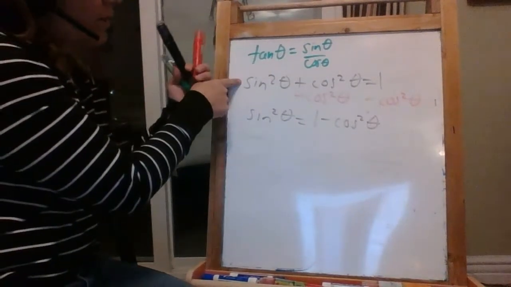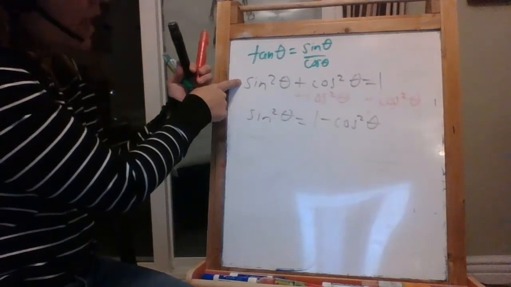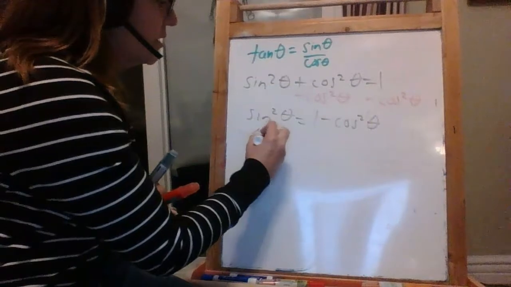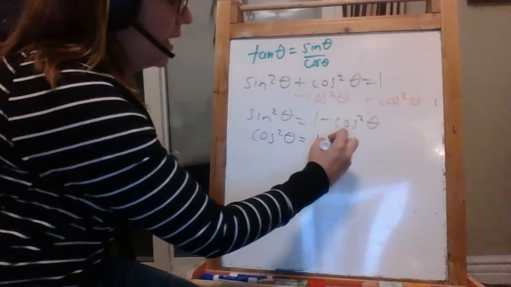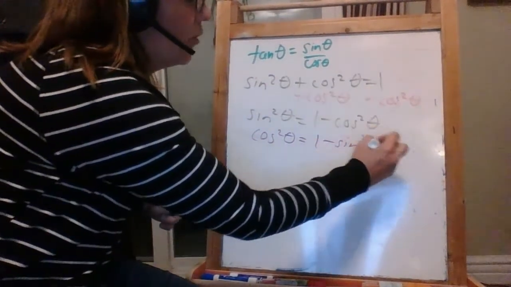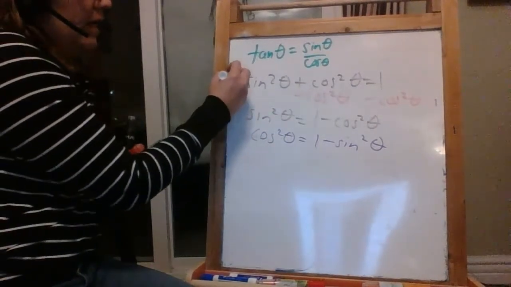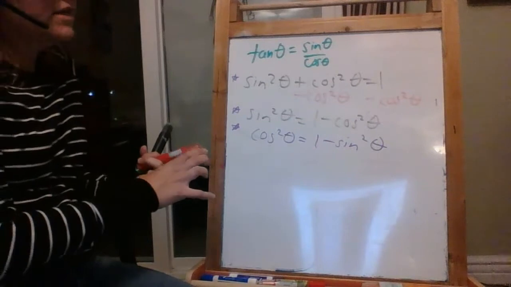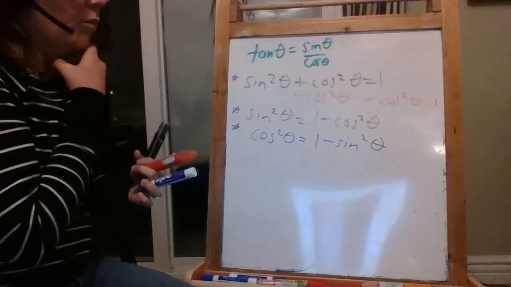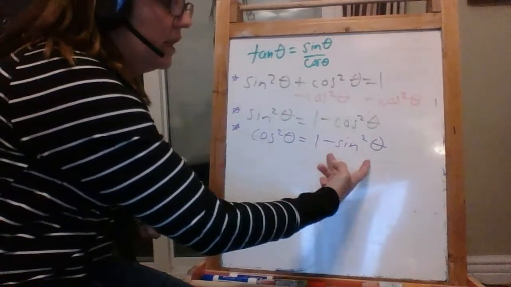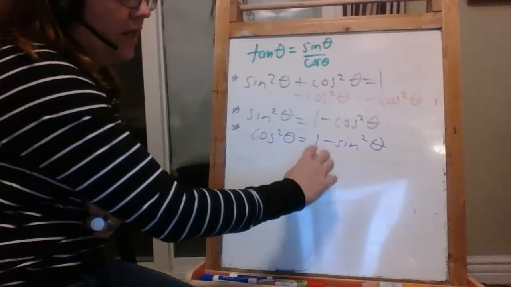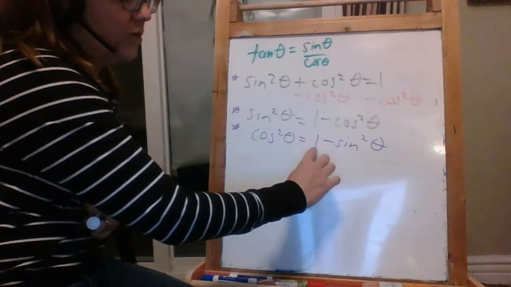Also, similarly, going back to the original, we could have instead subtracted sine squared over. So that would have given us cosine squared theta is 1 minus sine squared theta. Now, these three right here are good to be very familiar with, but sometimes, like we saw in 5.1, we're also going to want these to be switched around. Because it's subtraction, we can't just switch them, because if we switch them, then we would change the signs.